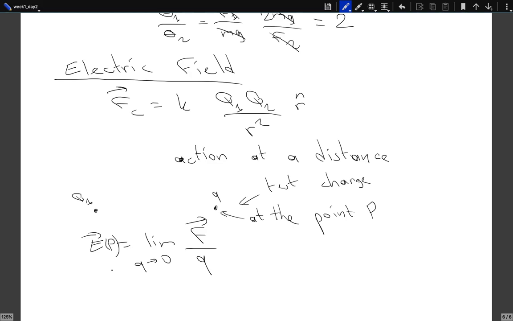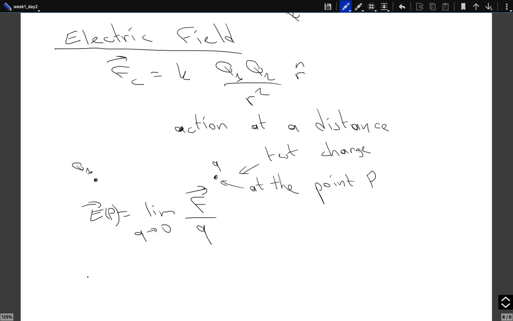And if I bring another charge over here, Q2, that charge Q2 will feel a force. Just inverting this, the force that the charge Q2 will feel is just the electric field at the position of the charge Q2 multiplied by the charge of Q2. So you see, the force that a charge feels is created by the electric field at the position of the charge. So there's no action at a distance anymore, at least in this expression.